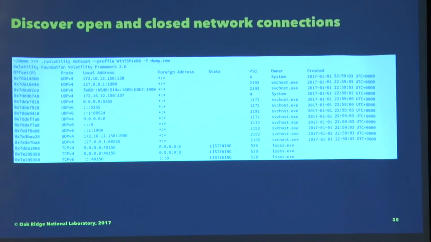You can discover open and closed network connections. So this is basically any sort of network data coming in and out of your machine. At the time, I wasn't really running much, but you can see that the system is connected to this IP address, which I think was the router. I looked it up earlier, and it was just a LAN address that wasn't routable on the internet. A lot of connections to itself. That one's listening. You can see the time it was created. So there's definitely a lot of information there, as well as TCP or UDP. You see other things that pop up.